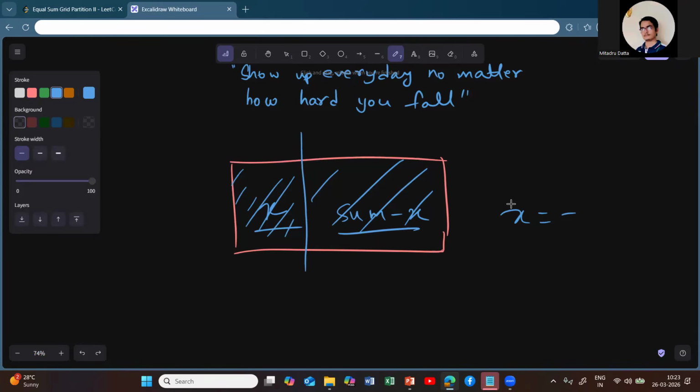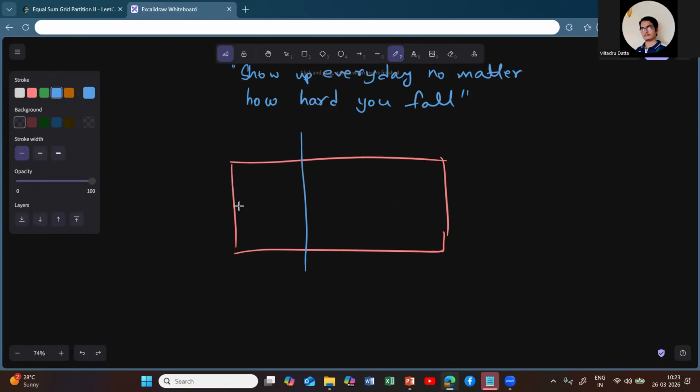But this is not going to be that simple. One thing is that you might think, let's say I divide the grid into two parts, and the sum over here right now is S1. The sum over here will be total minus S1. I am writing it T minus S1. Now you might think, why not remove one element from here?